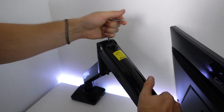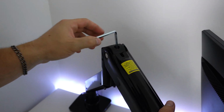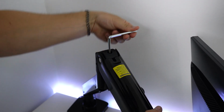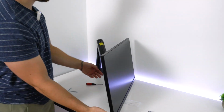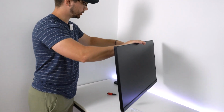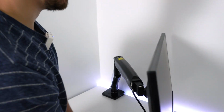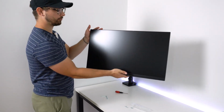Then we're gonna decrease the amount this way. So go towards that decrease. We're gonna do this probably 3 or 4 turns. This one is pretty light for this monitor arm, which is totally fine. All right, so there, about 4 turns I think. Hasn't moved yet, we'll see coming up. I could probably do it a little bit less. I'm thinking 2 more turns, but again, see how easy that is. There we go, now let's come up a little bit. Oh, absolutely perfect.